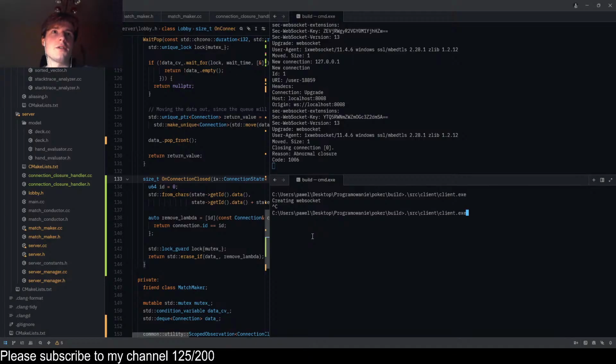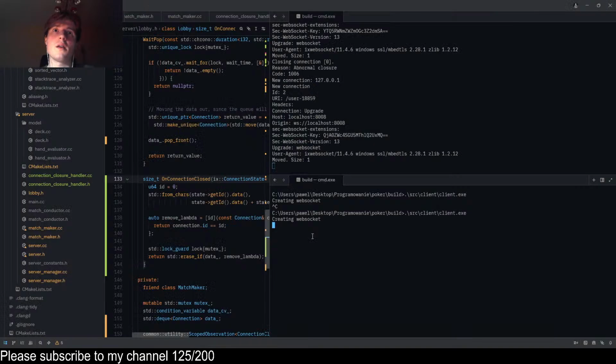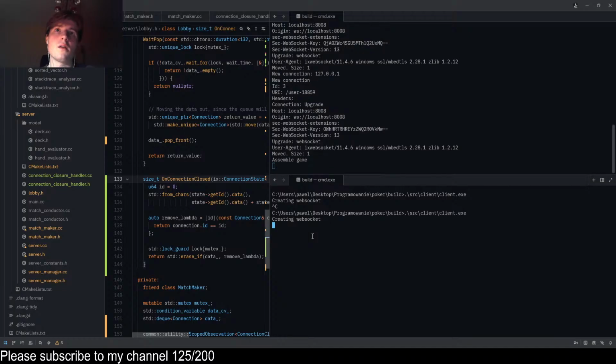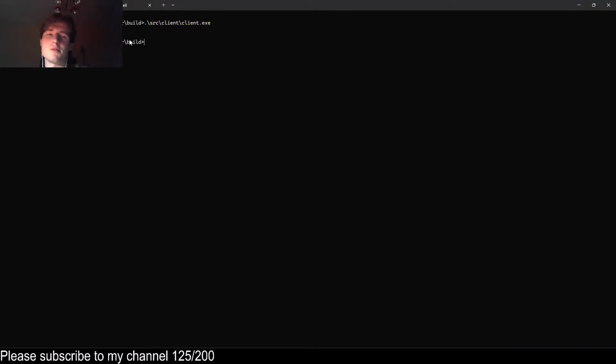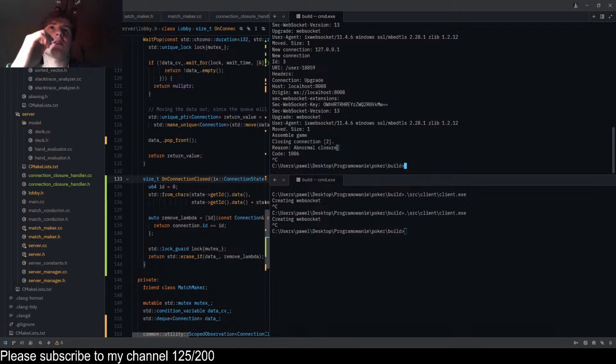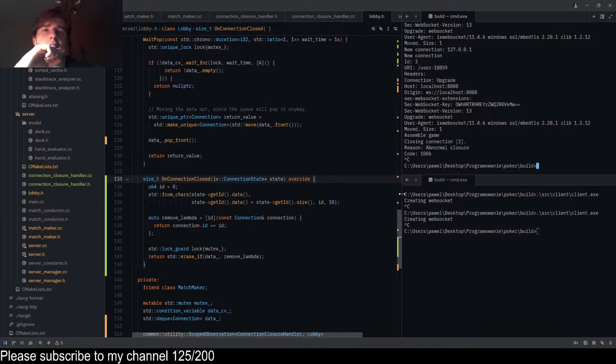Okay, and we are going to connect it one more time. And assemble game. Okay, so I think everything works. It seems to me that everything is working correctly because 2 clients joined, 1 disconnected, then again 2 clients joined, so we have net 3 clients, and the game has started. This is correct because the game should start with 3 players. So I think everything is correct here.